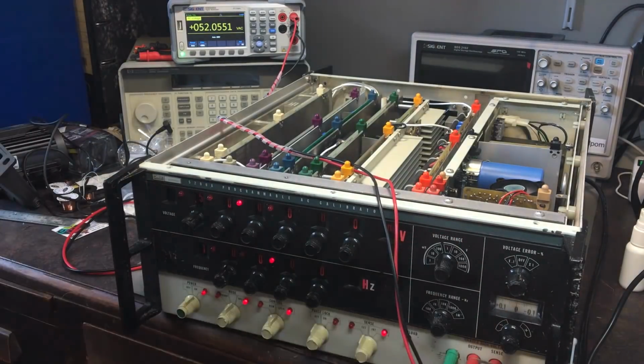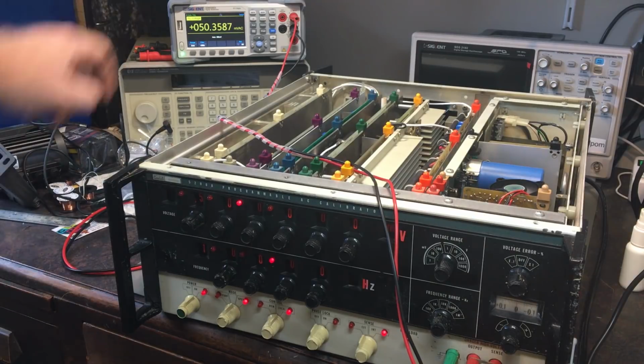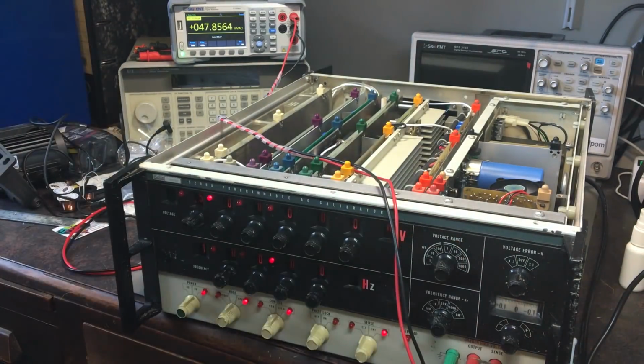Okay, so let's go down to 100 millivolt range. I should be doing 50 millivolts. And yep, it's doing 50 millivolts. 10, so I should be doing 5 millivolts. And it is. 1 millivolt range, should be doing half a millivolt. And it is.